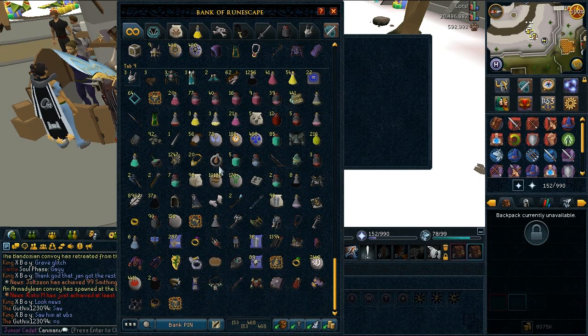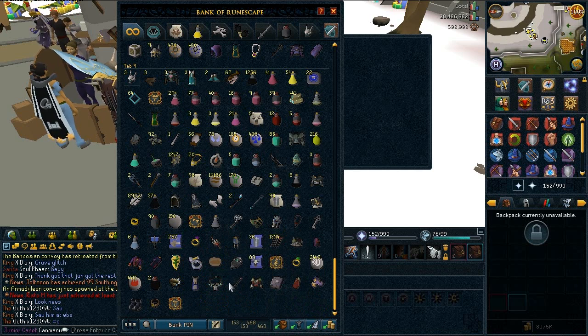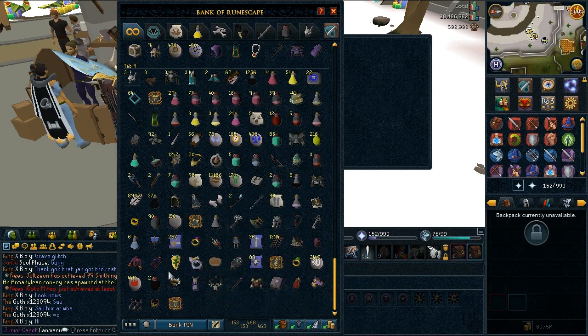So Zen also has the Arims, in case anyone was wondering where that went if you were watching our next series. Zen has the Arims, not Arims, what am I talking about, the Virtus. And I have just the Virtus book and the Virtus wand. He also has my arcane, I believe.